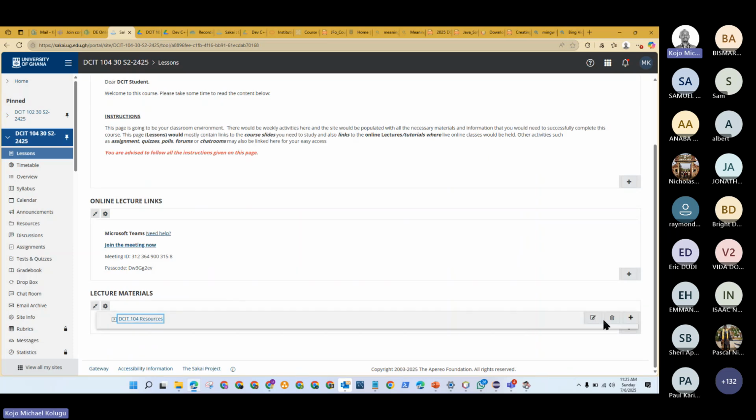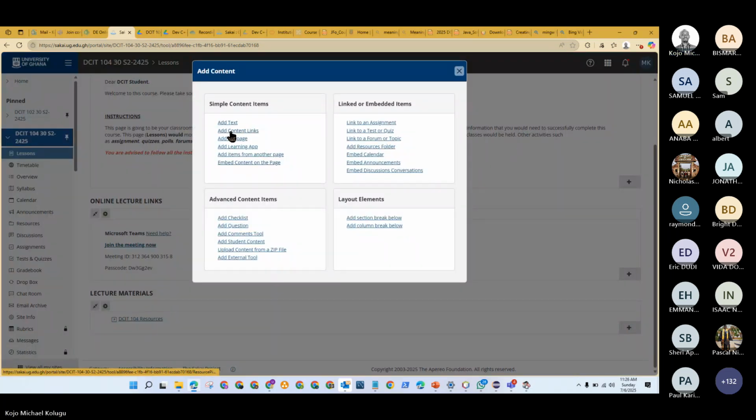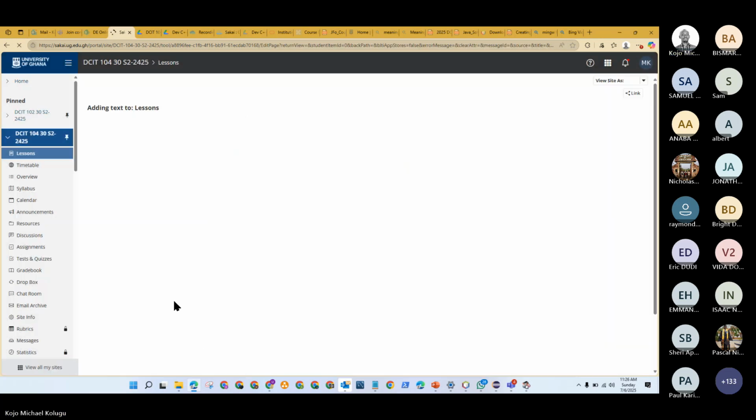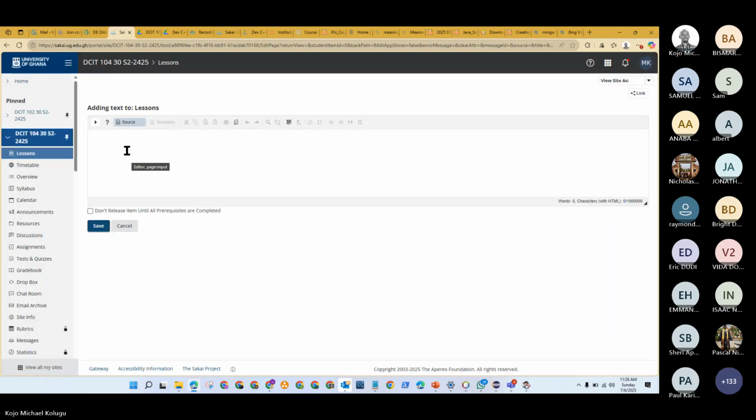So I'm going to add an item here. Add a text. Source, code tag href. Installing MinGW, MinGW.exe files.